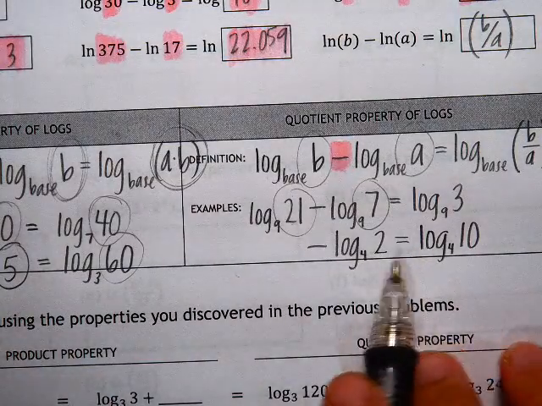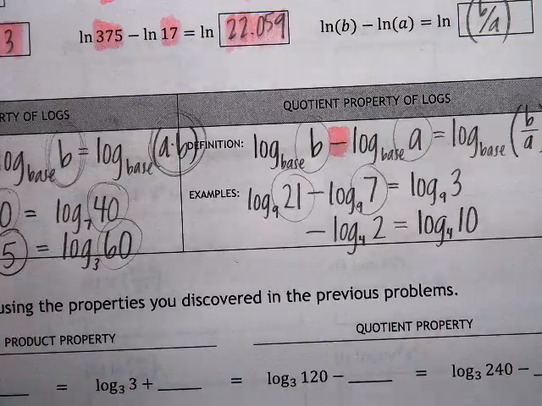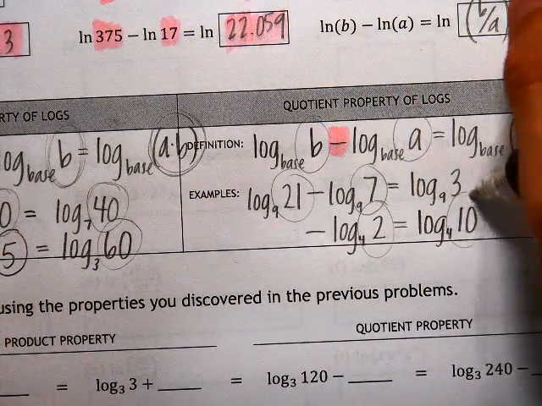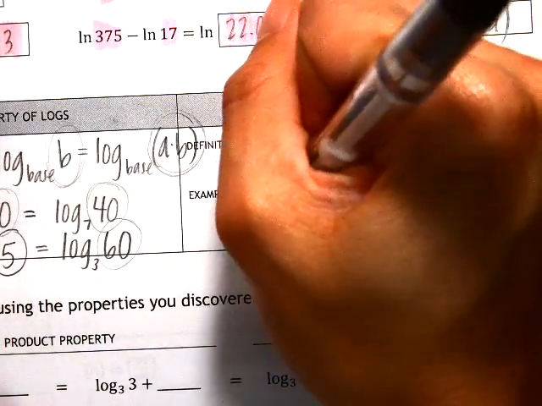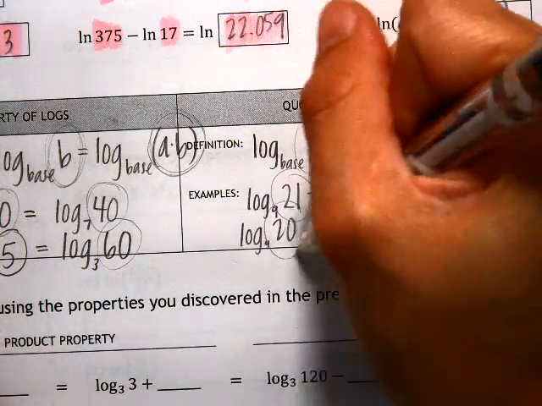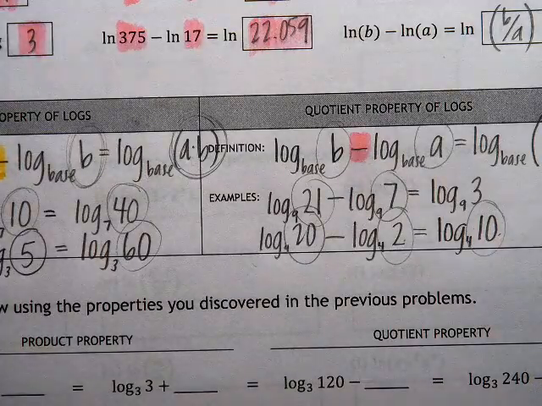And you could ask yourself, well, what was that something? What was I starting with? I see a subtraction sign, so I must have been dividing. Something divided by 2 gave me 10. As a result, what could that original thing have been? Oh, well, log base 4 of, that original thing must have been 20, because 20 divided by 2 is 10. So hopefully that flexibility makes sense.